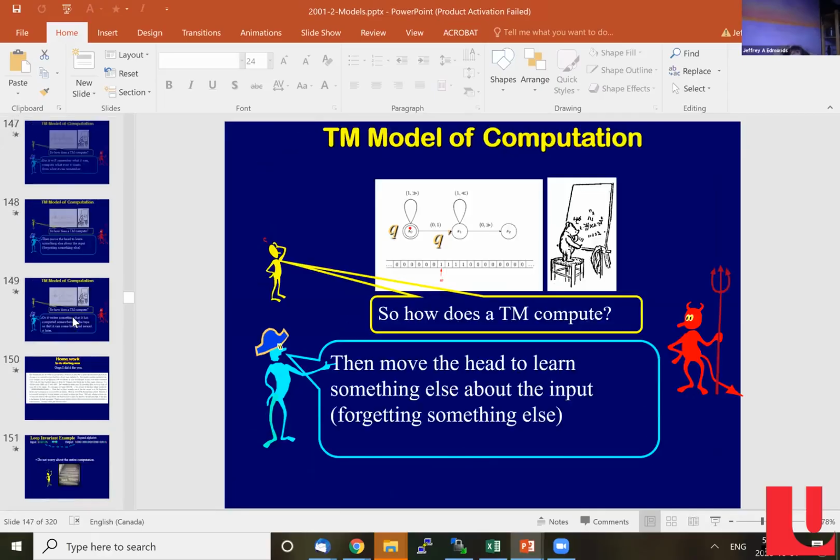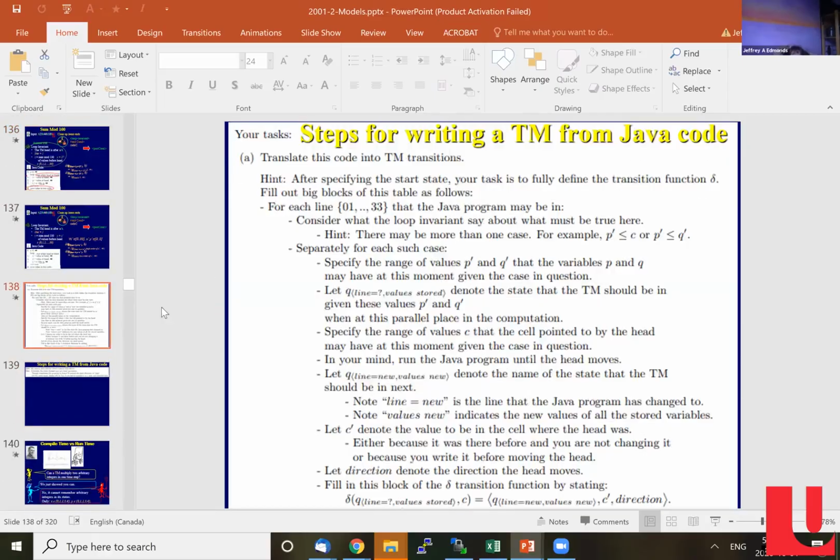Here, that one page over here. I'm on this line. There may be more than one case. So for each case, figure out what the range is. That's where I was confused, where to put that quantifier exactly. You just showed me that. You put this in this range. Here I'm saying, specify the range given this case, the case in question. So if my case is this, then the range is that P prime has to be less than C. If I'm in the other case, then the range is P prime has to be greater than C.